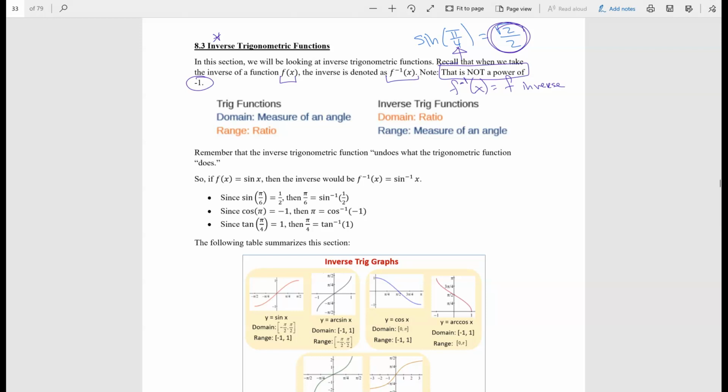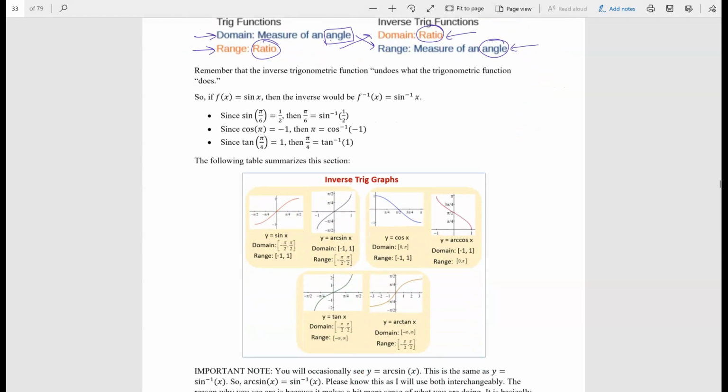One thing to note is that when we're doing the inverse, since we're swapping the two variables, the input and the outputs, it makes sense that the domain and the range are going to switch. If you have the trig function, the input values, all the domain, are going to be all the possible angles, and what you output is going to be all the ratios. With the inverse trig function, my domain is now the ratios, so I put in the ratios, and what comes out is all of the angles. So they're swapped, and that makes sense, because if you're doing the opposite, you are basically swapping the x's and the y's.